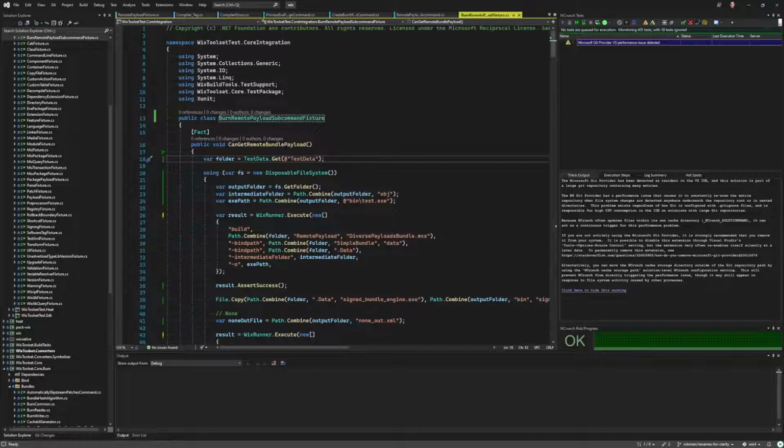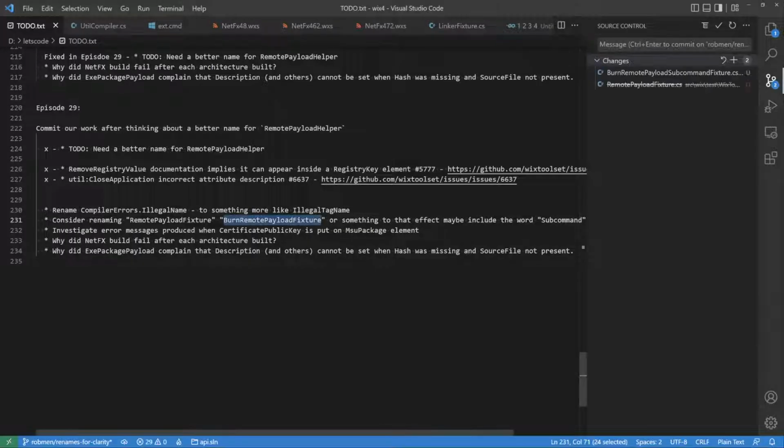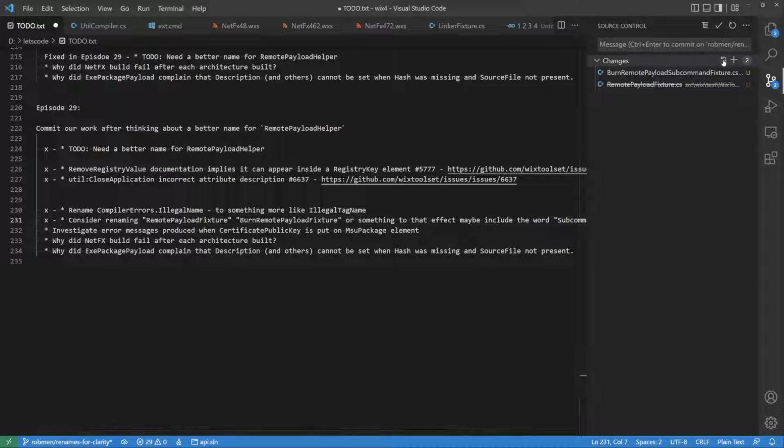All right, I like this too. Burn remote payload subcommand fixture. Less likely that I'm going to get confused or forget what it's about. So we've done that and we've done that. Both of those. Message. Oh, it's just a rename? All right, so this. That, yep.